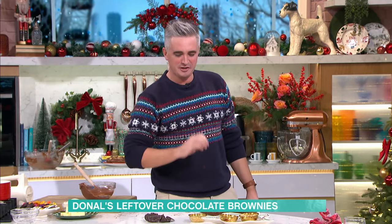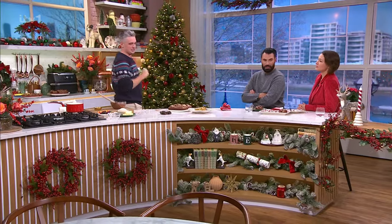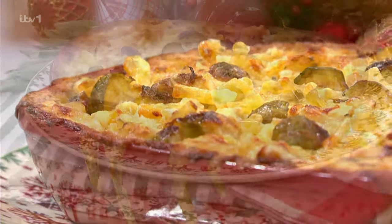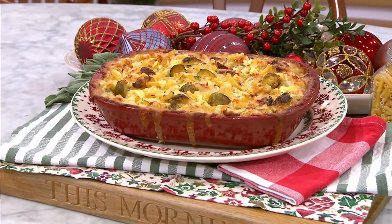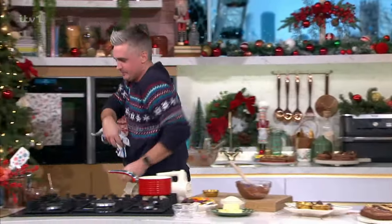And it's not just brownies we're getting from you today. We've got a beautiful leftover mac — if the leftovers are still staring at you from the fridge, we have the leftover mac. Well, if you've been watching this show every day, I don't know how you'd have any leftovers left. Them cupboards are dry! It's leftover recipe after leftover recipe. Well, I've got more for you. Stay tuned, we'll be back. I'll have my trousers cleaned by then. If you fancy biting into one of Donal's brownies, you can find all the recipe details on our free This Morning app.